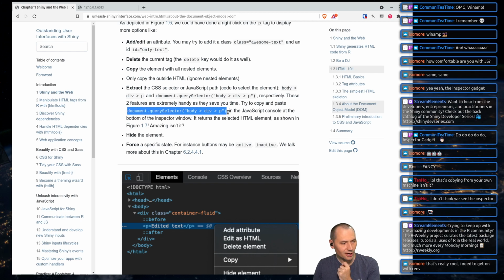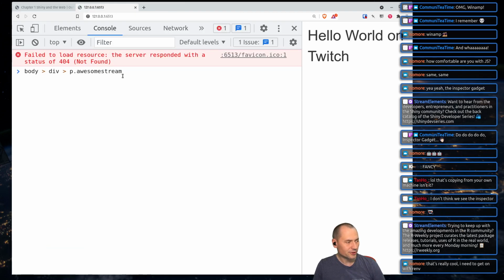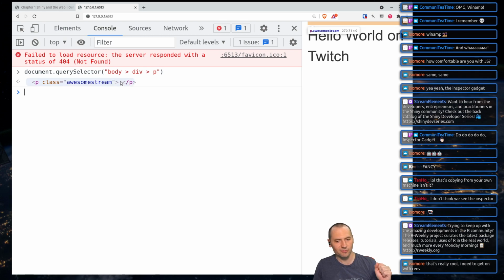Maybe we can try running this. Although I'm sure I broke it, but let's see. Oh, it got it. Look at this. So it figured out that based on this path of selecting, it took my p tag of the class AwesomeStream. Oh, that's cool.